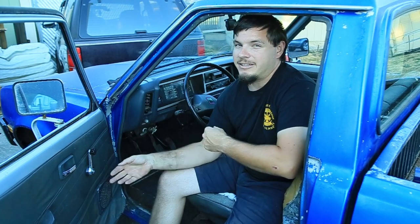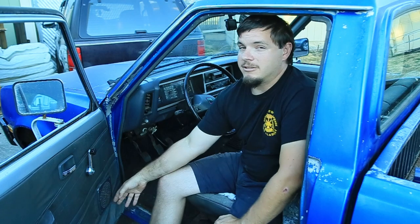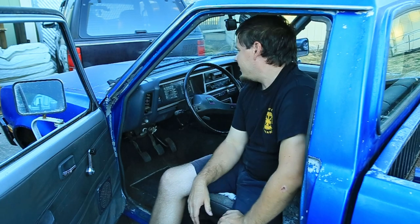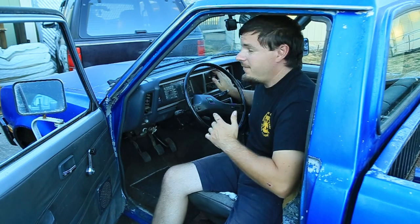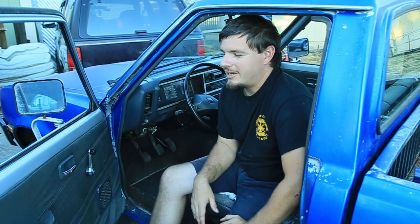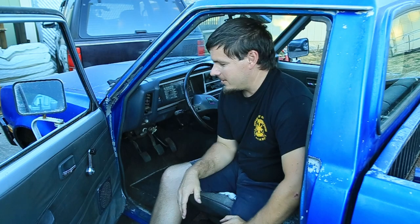You can hear them crackling, but nothing's coming through. We'll get some new speakers for it. Hopefully the radio still works. I like the old style. I don't want to put it in a brand new radio, and it looks like it fits. It'd be hard to get a good replacement that would blend with it real well. We could get a new deck, but hopefully we can keep that one going, just get the speakers replaced.